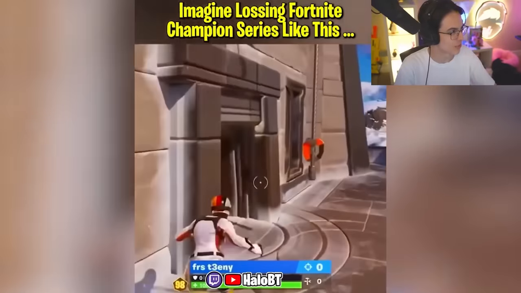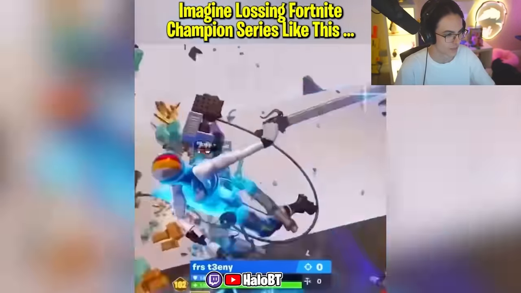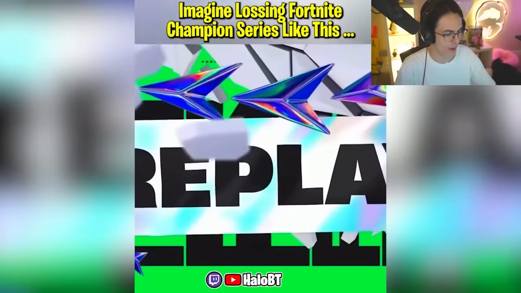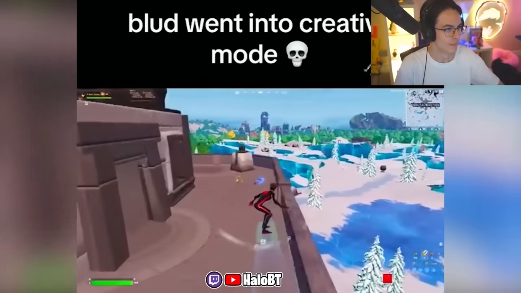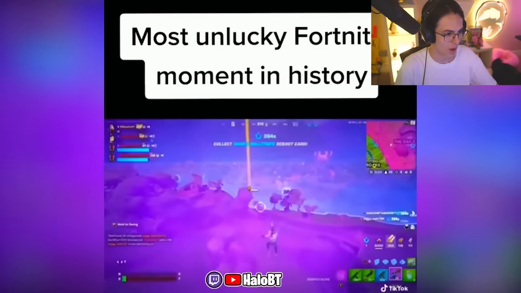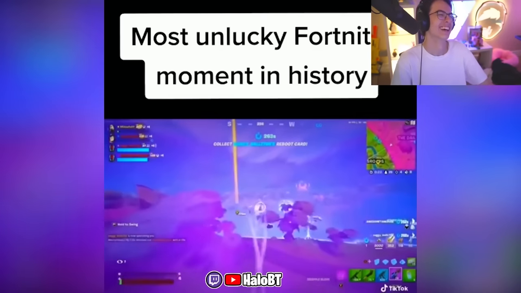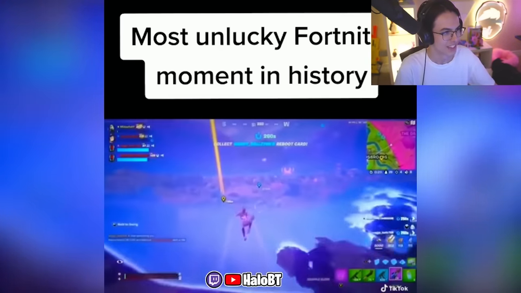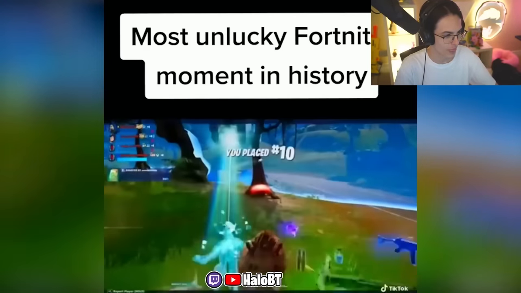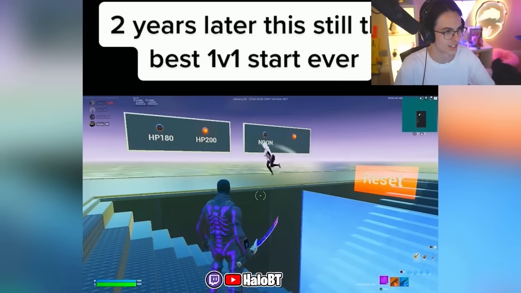Crazy. Imagine losing Fortnite FNCS like this. He just goes, oh my gosh. Oh my God. I would cry. Blood went into creative mode. Down at them avenues, you know what I'm saying? Yep, he's in creative mode. Some weird Fortnite hacks, bro. L hacker. Most unluckily Fortnite moment in history. That is pretty unlucky, I'm not gonna lie.